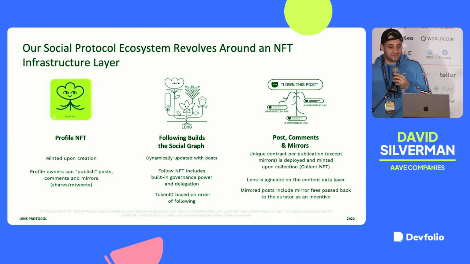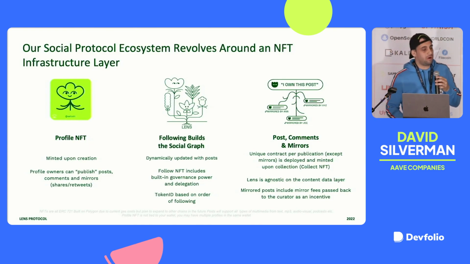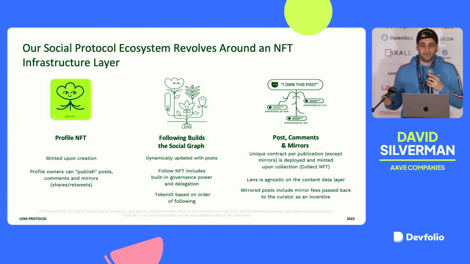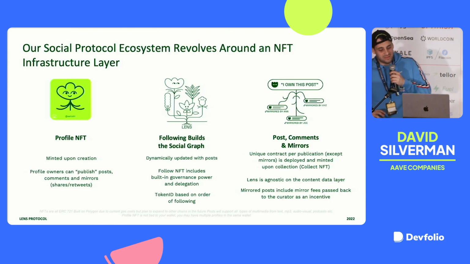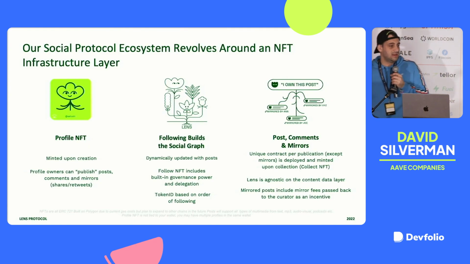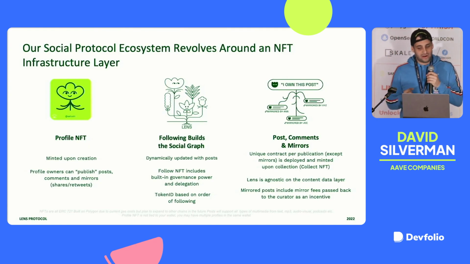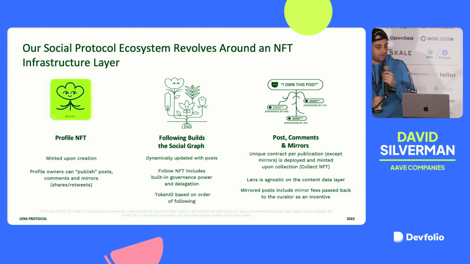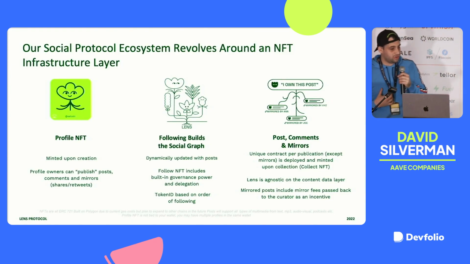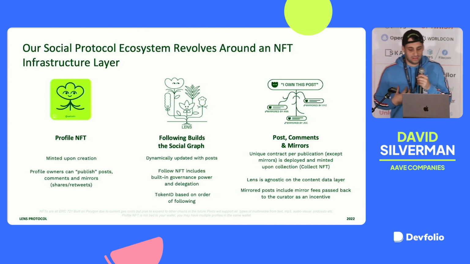Posts, comments, and mirrors are part of my profile NFT. They are part of who I am. As I move around with my profile, so does my content come with me. And they have this awesome thing called a collect function, which allows them to be instantly monetized. I can set the rules for how collect NFTs are minted from a publication, and that gives me a way to determine my own monetization logic as a creator.